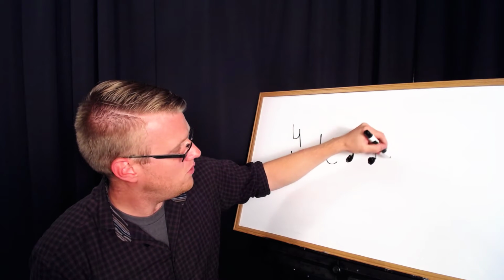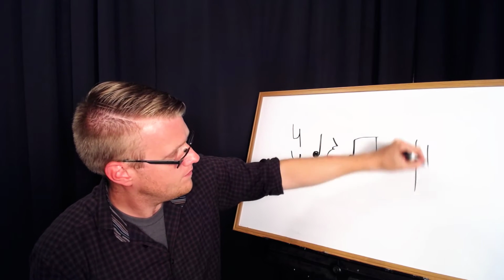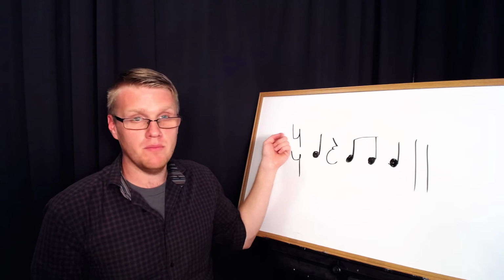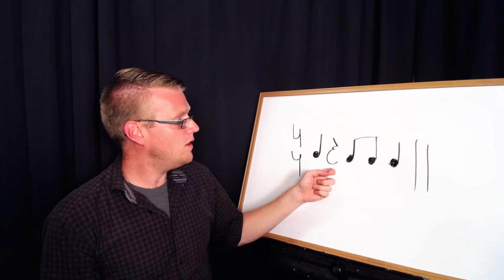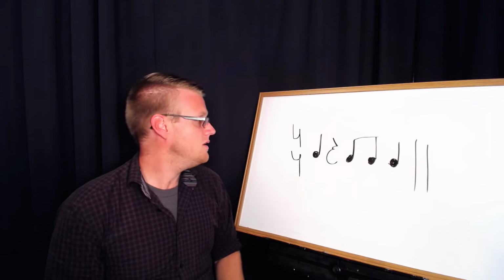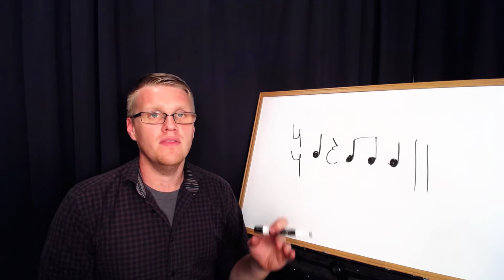That means that my notes and my rests all have to add up to 4. If you're writing in counts for a measure and you get more than the top number, you have done something incorrectly. So let me add up. 1, 1, half and a half is 1, which is 3, plus 1 is 4. Okay, so I'm good. When you're writing in counts, you have to look at what subdivision is in the measure.